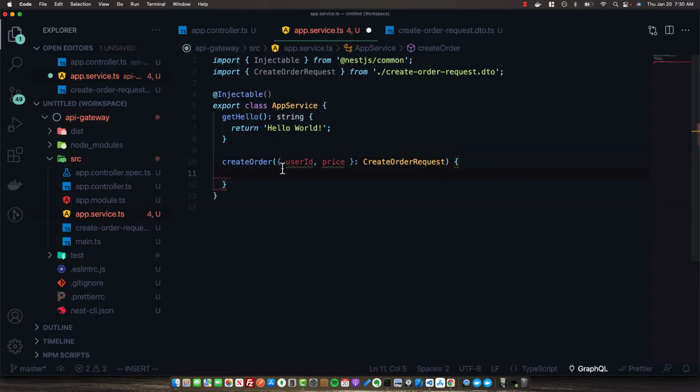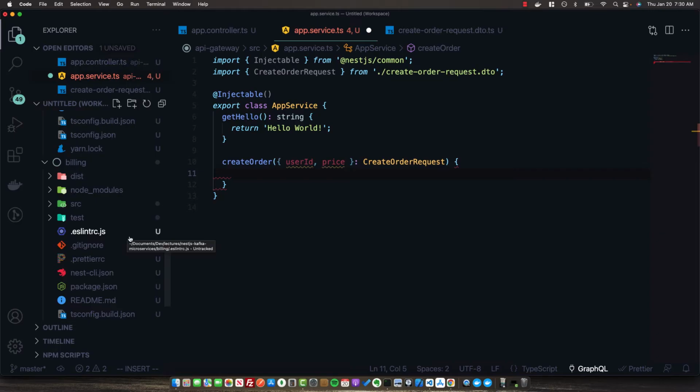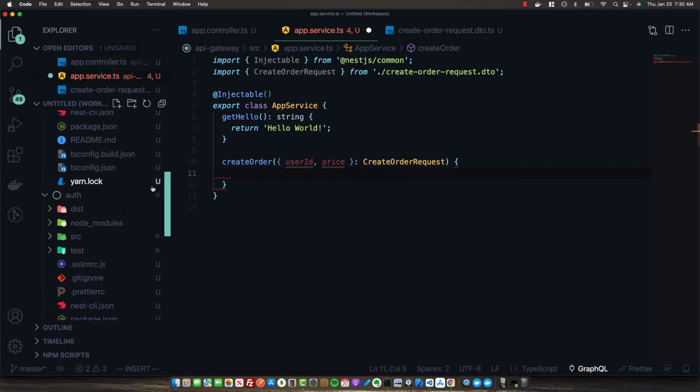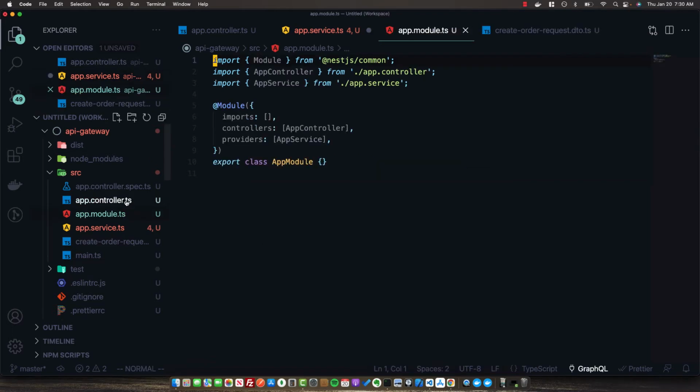So in this function, the createOrder, we could of course persist some information to our database, but then what we want to do is emit an event to the billing service down here for it to actually handle the charging of the user, because anything to do with payments or billing is going to be associated with this microservice, and it's a separation of our concerns. So we really just want to emit an event with the user ID and the price here so that the billing service can handle it from there. So in order to do this, we need to get a handle to the billing service.